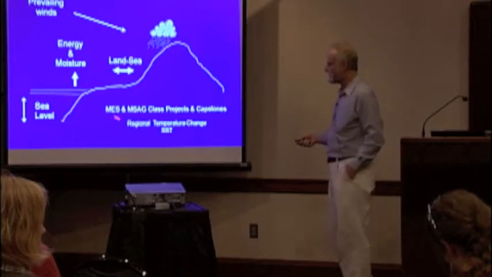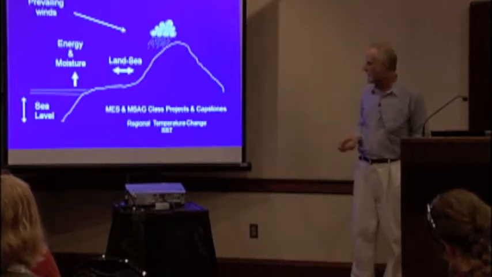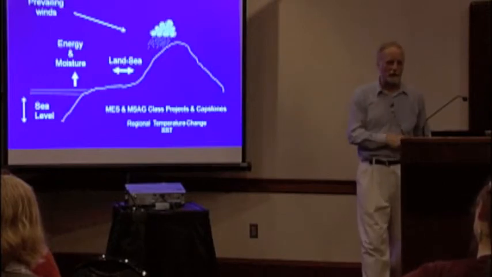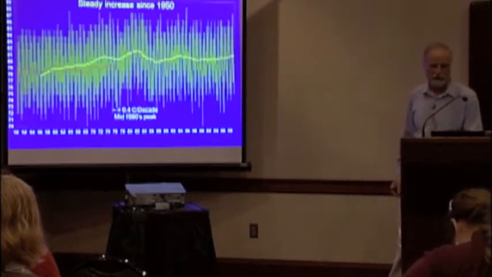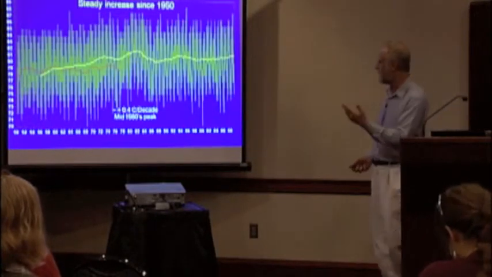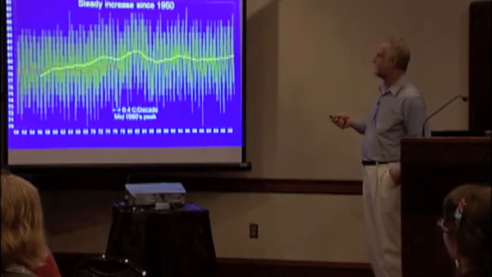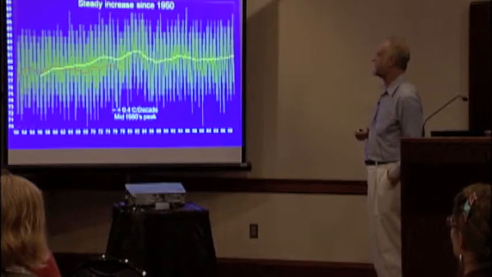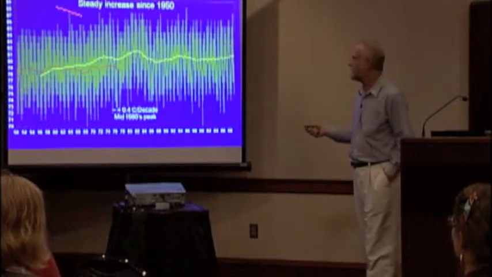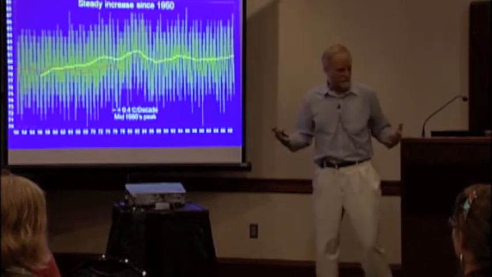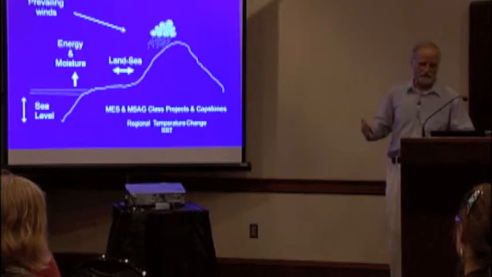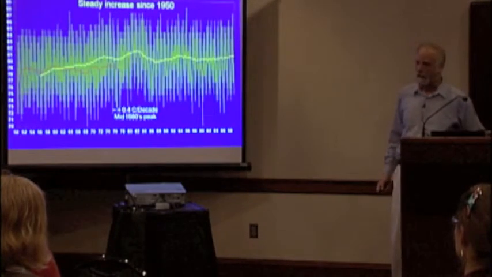A number of students have worked on this in the last couple of years, looking at sea surface temperatures, looking at regional temperatures, to get a handle on what actually happens. One, for example, looked at San Juan daily air temperatures and shows that they actually show a steady increase since the 1950s. So that's really what's happening on the coast here. You've made this very warm and probably have changed cloud base to some extent.